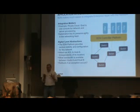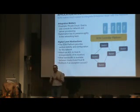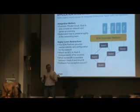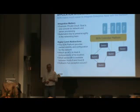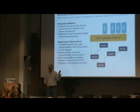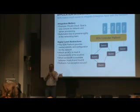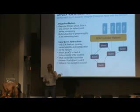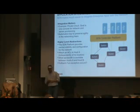Another huge advantage of SDN is that it makes it much easier to integrate your other applications with your network. Imagine you want to build a private cloud — you'd like a single console to configure both your compute and your network and provision everything from there, and automate it as much as possible to reduce overhead. If you want to do something simple like attaching an ACL to a virtual machine with separate switches, it's pretty hard. You'd need a central database to query which switch a host is connected to, then connect to that switch, apply the ACL. But if the VM gets moved by the hypervisor, you have to redo all of that. With a controller platform, you just tell the controller the MAC address and the ACL list — it maps it, and you're done. If the VM moves, the platform takes care of it.